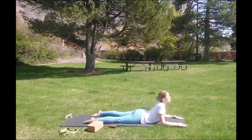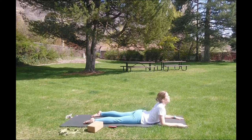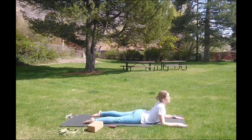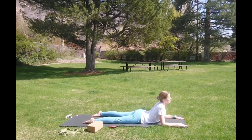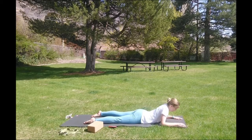Find a nice low cobra pose, pressing through the forearms, bringing that stretch into the upper back. Remember, this is something you can take instead of upward facing dog if your back's ever hurting you in our sun salutations. Exhale, lower down.